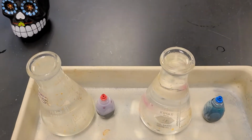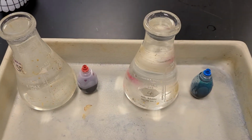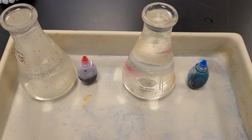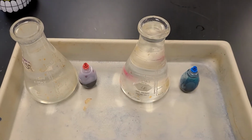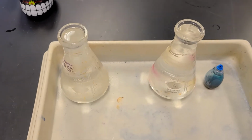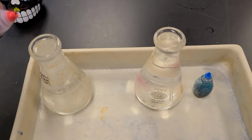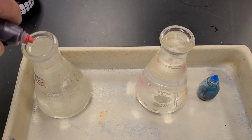And this is a kind of a secondary experiment, but one of the things I had asked you to measure was viscosity. And remember, viscosity is resistance to flow. So I had asked you to come up with a technique to determine whether temperature or salinity affects viscosity. So let's add 2 drops of red food dye.